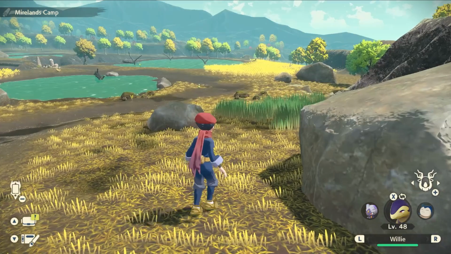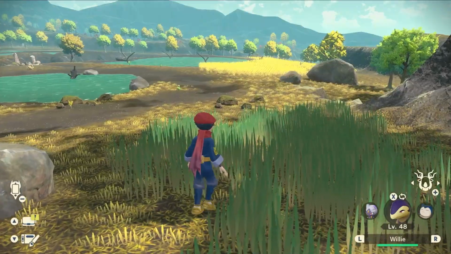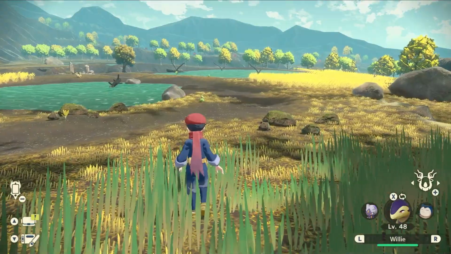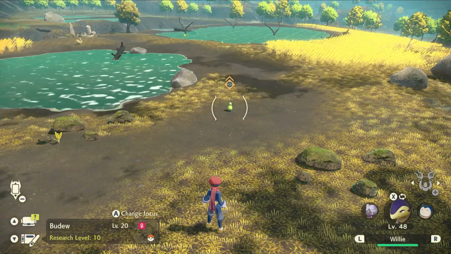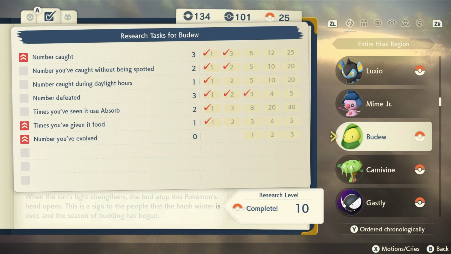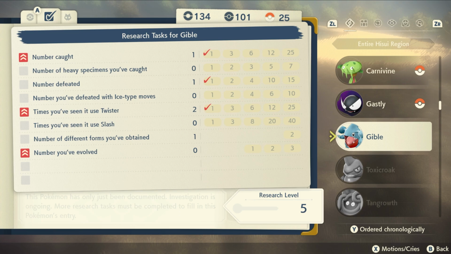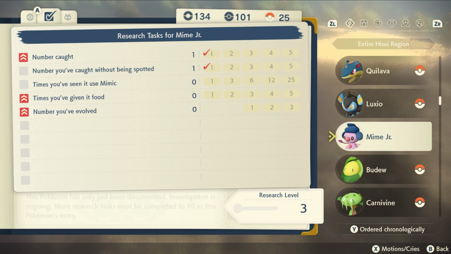Tip number 8, and you're going to probably want to start this one relatively early on in your playthrough. You can get a shiny charm in Pokemon Legends Arceus, and it gives you a substantial boost to finding shiny Pokemon out in the wild. Now, the downside is you not only need to catch all of the Pokemon, but you need to complete their research level. So you need to get every single Pokemon in the Pokedex to research level 10. I believe there's like 2 Pokemon that this doesn't count for that you can get in the end game, but essentially, as you're playing through, make sure to complete the research levels for every Pokemon you come across if you do care about getting the shiny charm.